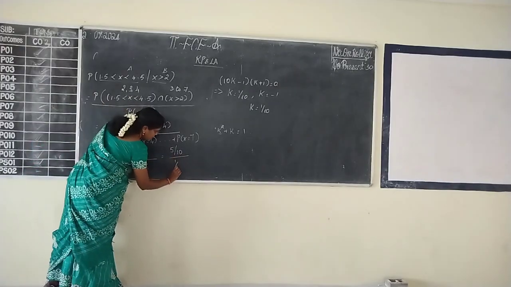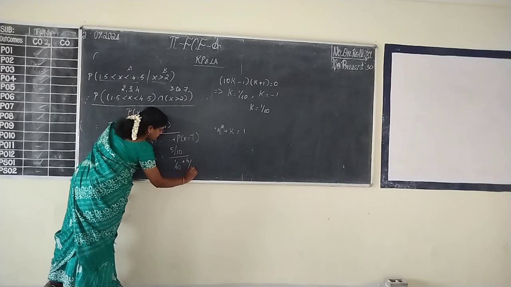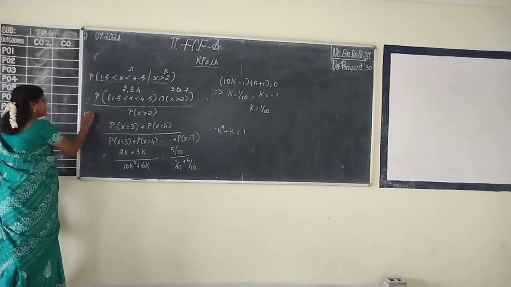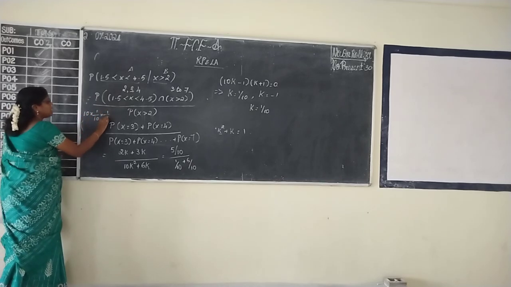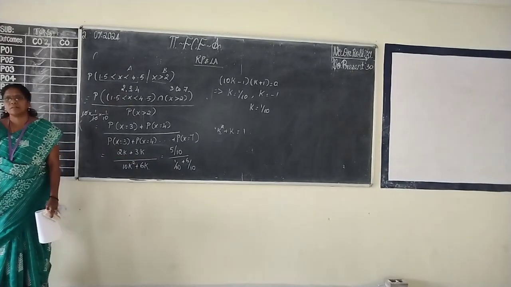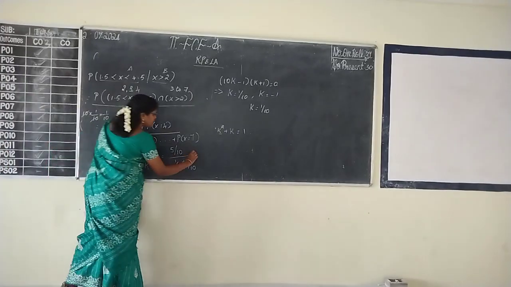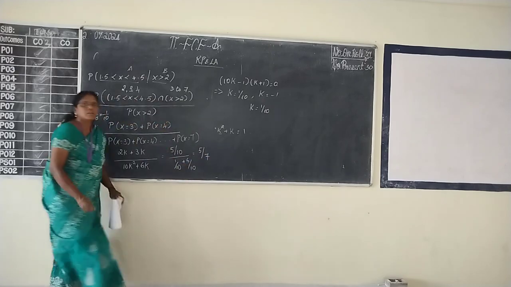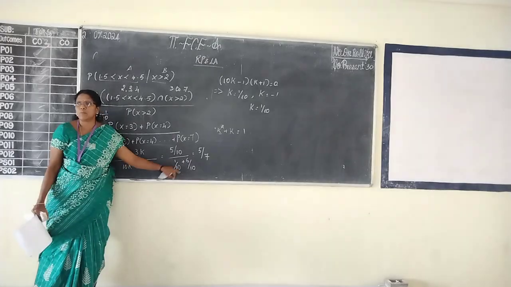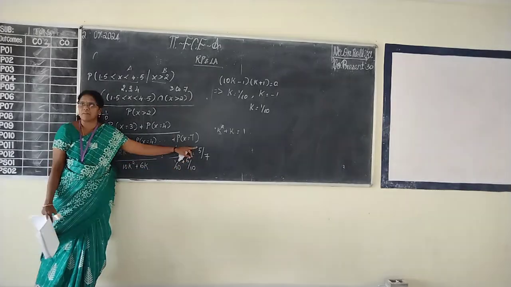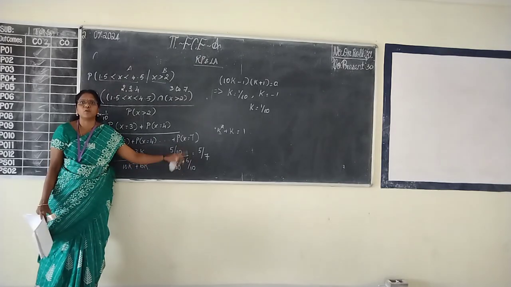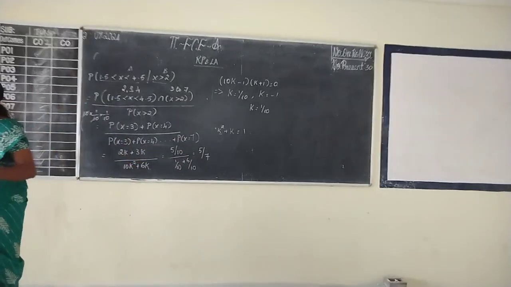1 by 10 plus 6 by 10. Correct or not? k factors, what happened? 10 into 1 by 10 into 1 by 10. So 1 by 10 will get cancelled. You take as 1 by 10. Now simplify further. 5 by 7. 6 plus 1 is 7. Common denominator means add 1 in the numerator. 6 plus 1 will give you 7. Numerator also has denominator 10, denominator also has denominator 10, so both will get cancelled off. Answer is 5 by 7.